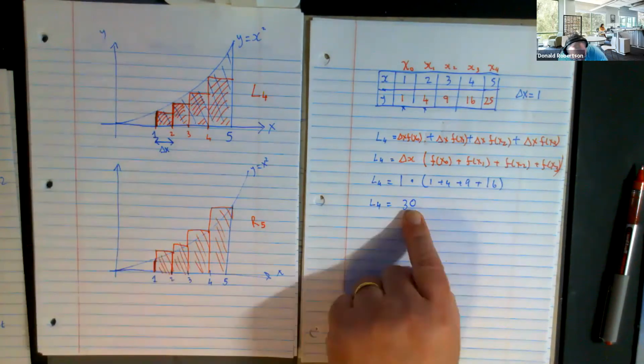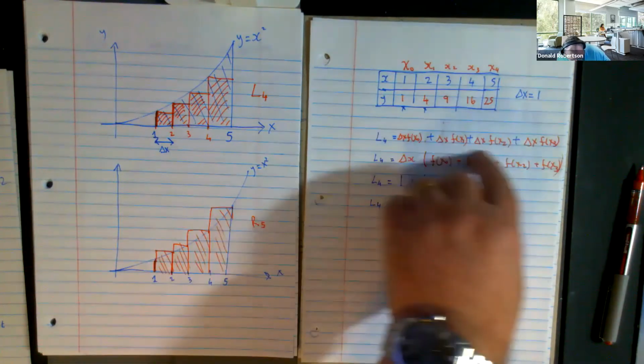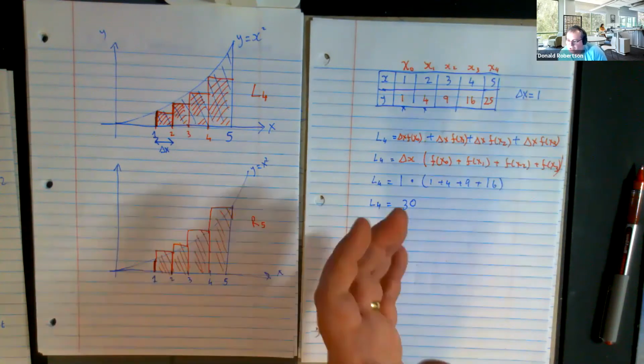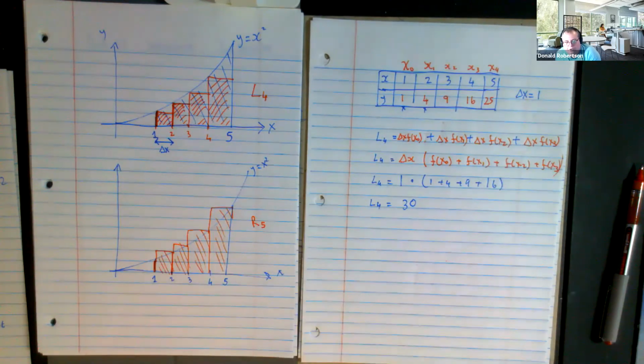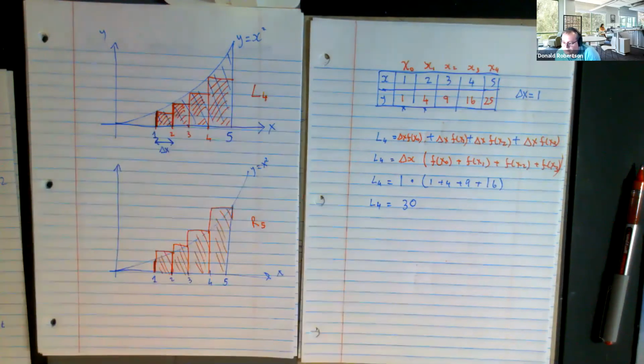Now, I guess you could have done it without all that notation, but this notation is important because what it allows us to do is to generalize the process. Because maybe I don't want to do 4 strips. Suppose I wanted a more accurate answer. What's the only thing I really could do to get a better estimate? Right now I'm using 4 strips, but if I wanted a better estimate, what could I do?